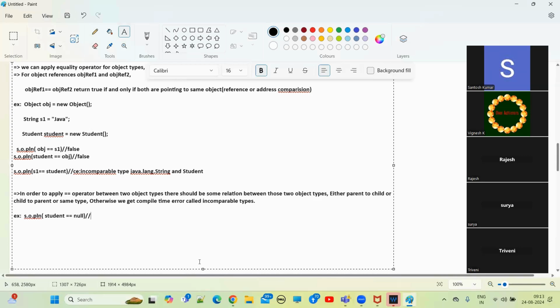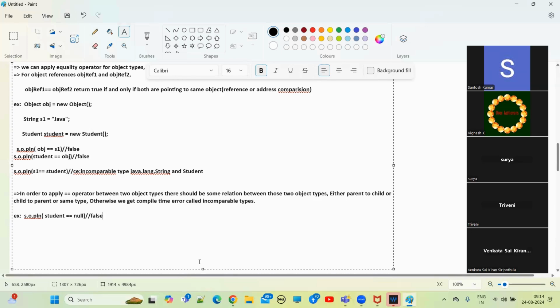Student is one object reference type. I'm trying to compare with a null value. If you try to compare any object reference with null value, always you will get false as an output.